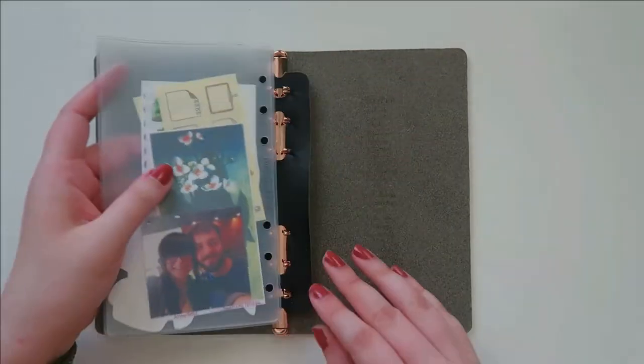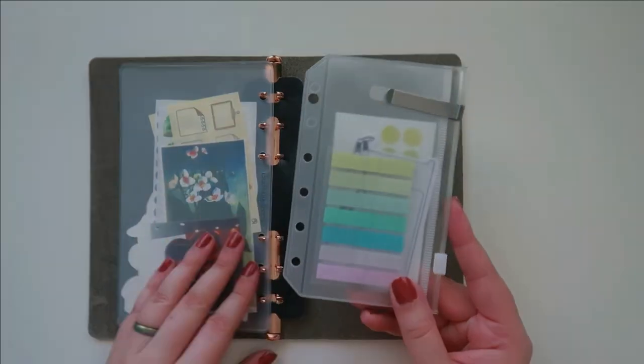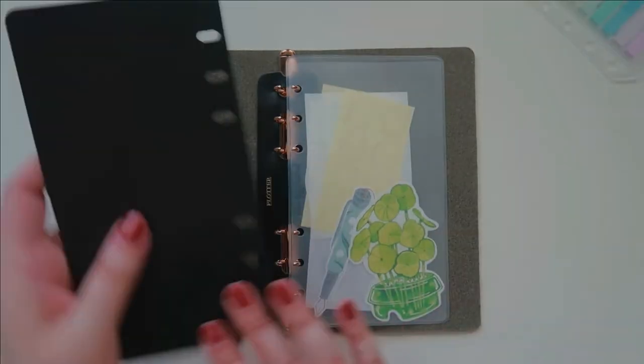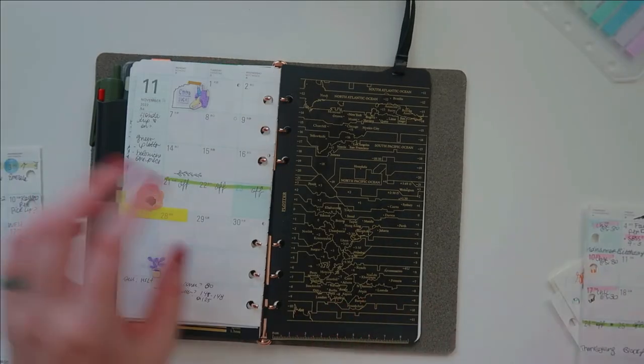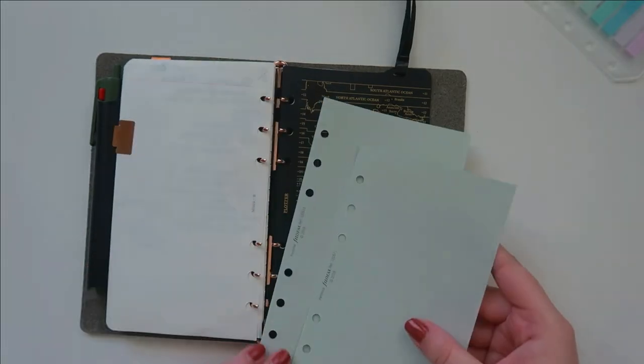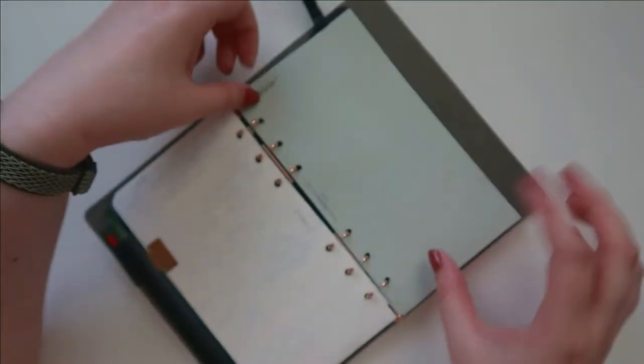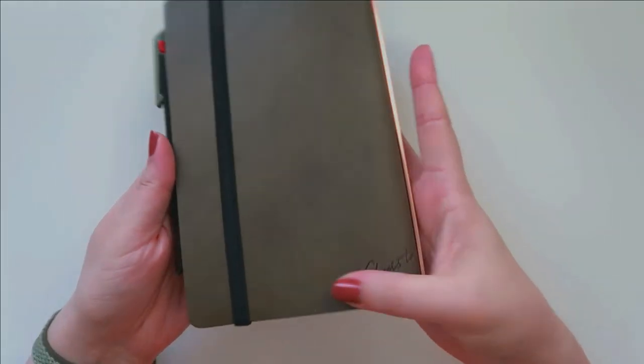I also purchased this top-loading envelope from Filofax along with some Filofax paper just to test it out. It is in the personal size, which fits perfectly in this. I just played around more with the placement of each lifter. I'm not exactly sure if the end lifters are really doing anything, but I purchased them, so I'm going to use them. I'm really loving the Filofax pastel dot grid paper.